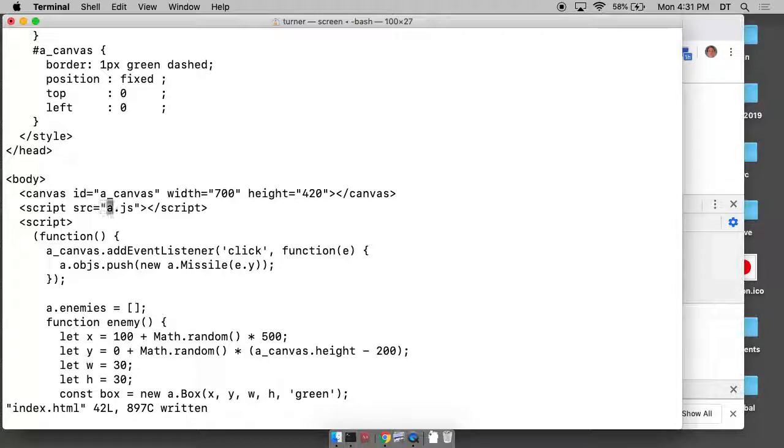So I put the foundation code in this a.js, and then some of the code I'm developing now, or code that's specific to this particular web page. We could reuse a.js for other web pages, and then put our game-specific code inside the script element in the HTML file. So it's one way to do it.